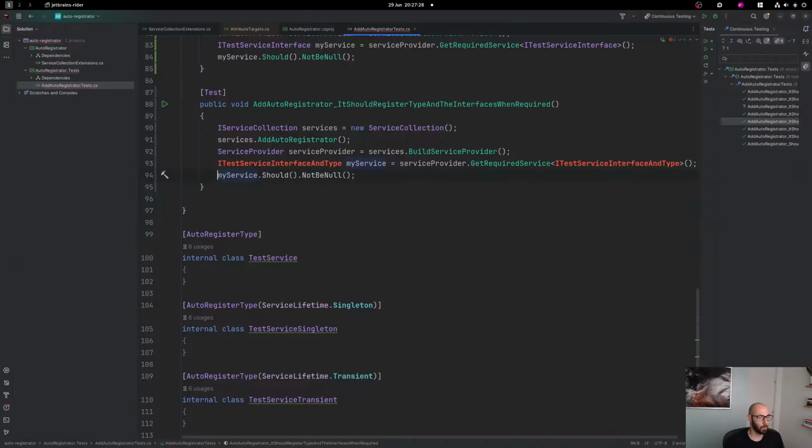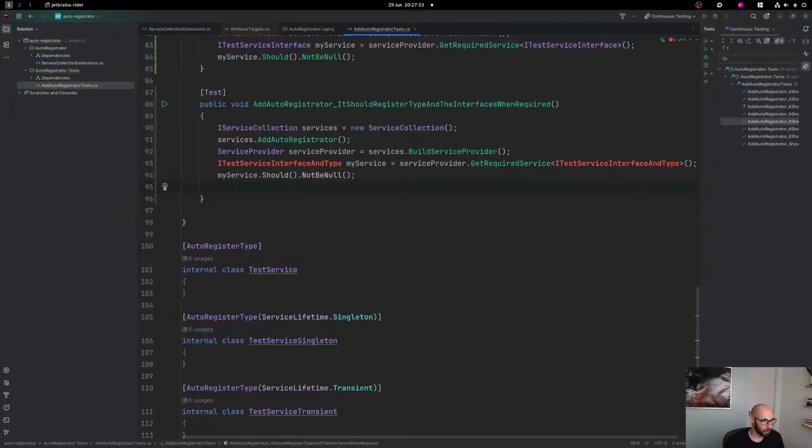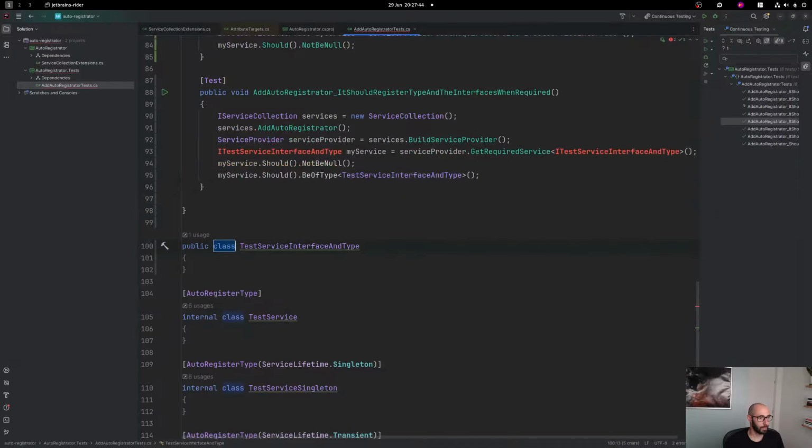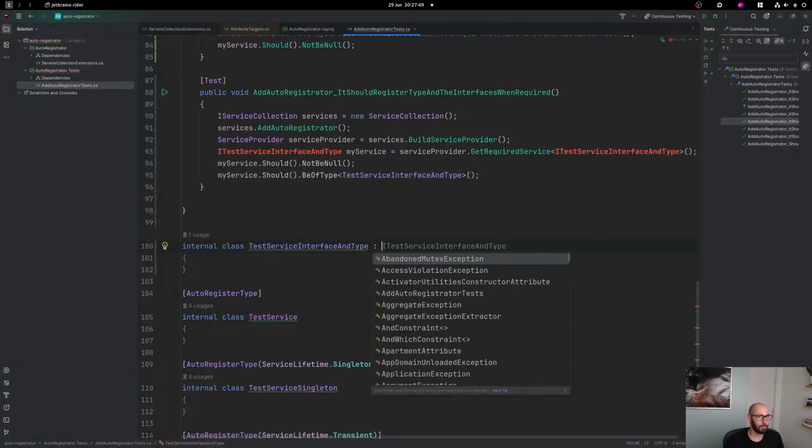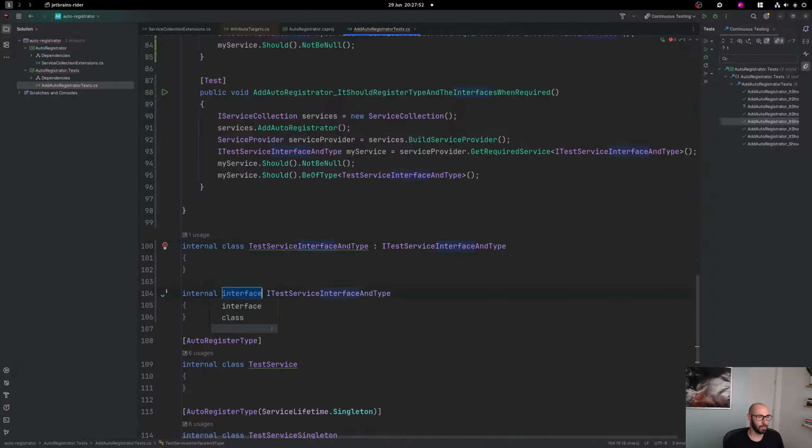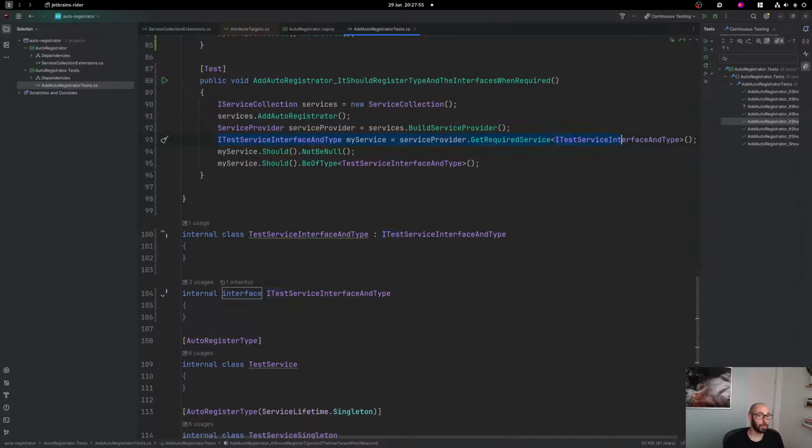And the other thing that I want, so basically I'm resolving the interface, but I want to make sure that my service should be a type of this class. So I'm going to create this class. I'm gonna make it internal. I'm gonna make this class implement this new interface so I can resolve an interface, but I also want to be able that when I resolve the type, that they are exactly the same object if you want them as a scope.